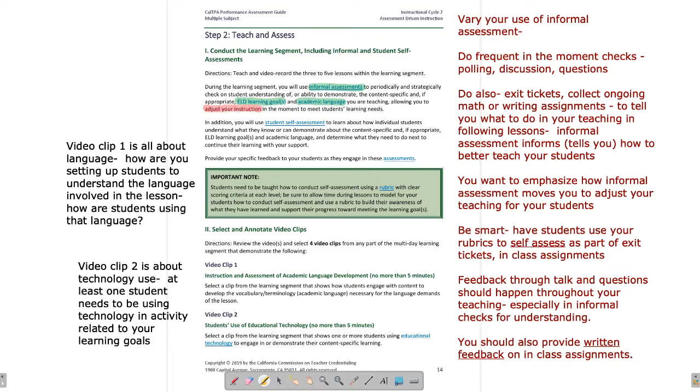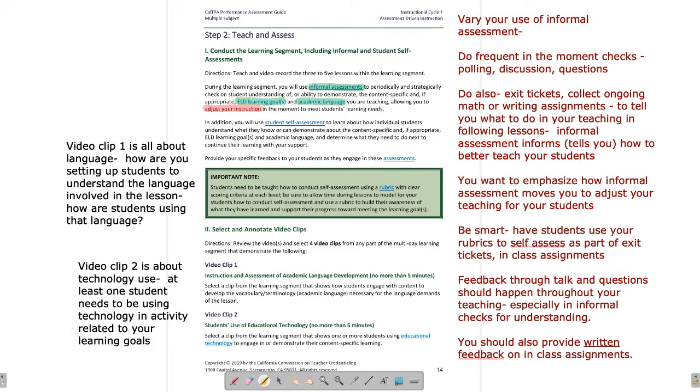students' learning needs. So in this particular frame, they're saying informal assessment should be about ELD learning and academic language learning. All right, so you need to make sure those two things happen. Don't bundle ELD and academic language together, though you could. There's good ways to think about that, but you want to be specific to each of them and how you're supporting kids across those two language domains.